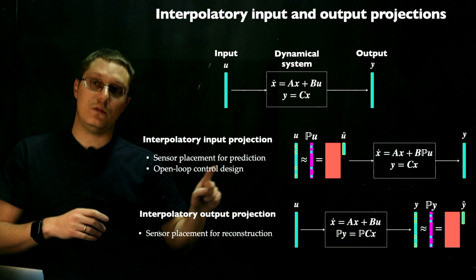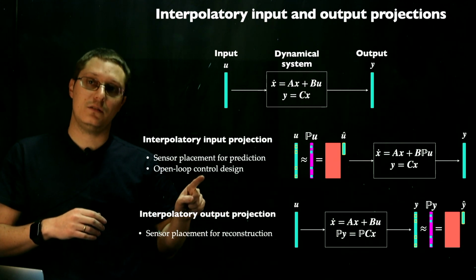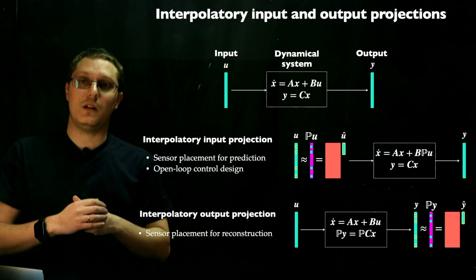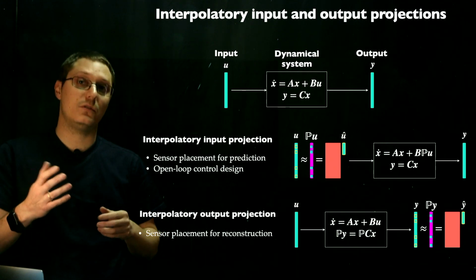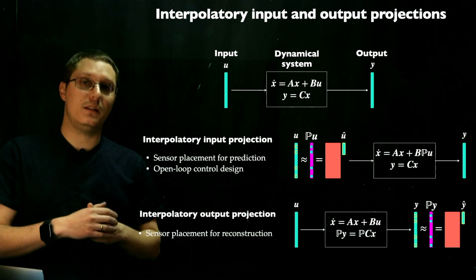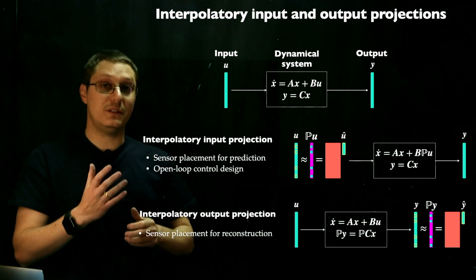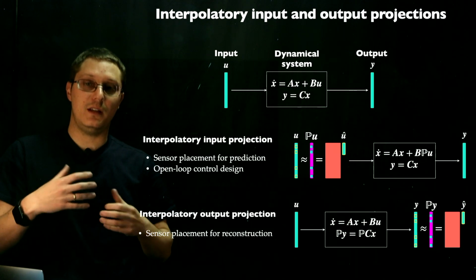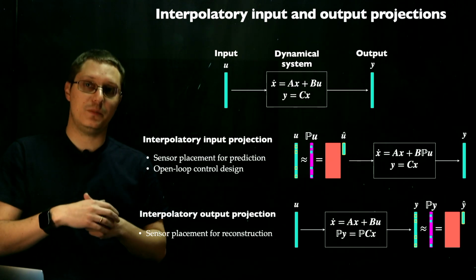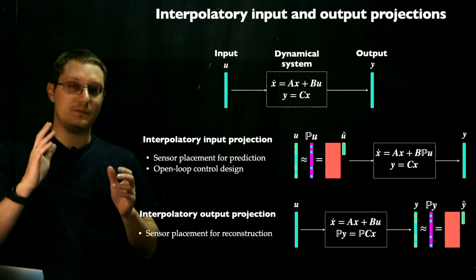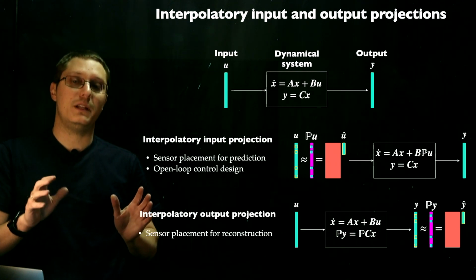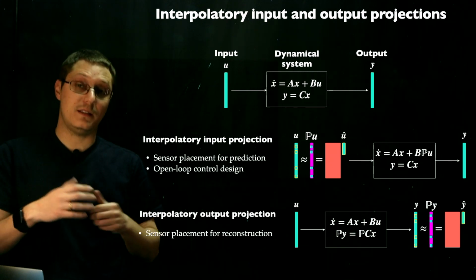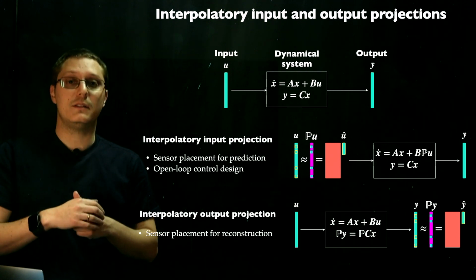We can do open loop control design. We can design an open loop control law, so to do feedforward control, so that we partially mitigate only the most meaningful disturbances, the disturbances that actually do any harm in the dynamics or that produce an energetic response. So we can do this feedforward control where we focus on mitigating only the important parts of the disturbance. In this case, a disturbance field or a high dimensional disturbance.